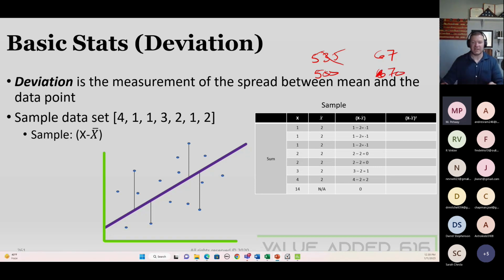Does everybody understand me using those numbers? I'm doing it because I have to do quick math in my head. Are we okay with that? Okay, thank you. If you're learning, you might ask why did I use 500? I used it because I have to do math and it's really tough to do otherwise. So I'm going to say, all right, cool.